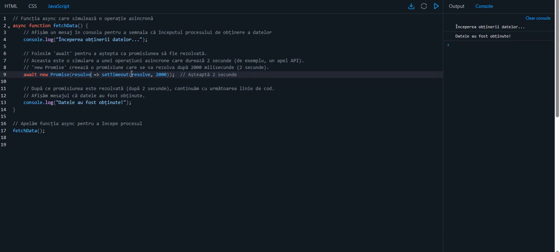For example, if I want to catch the error, I should put another parameter, reject, and also put reject inside the promise, but I just leave resolve.